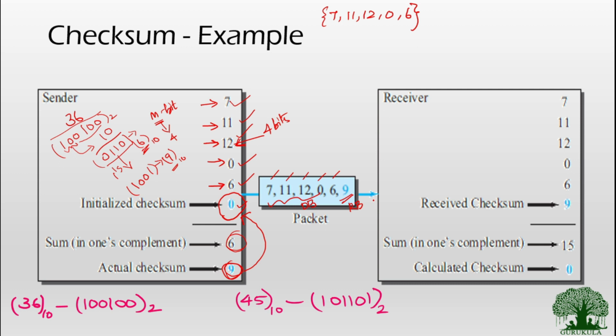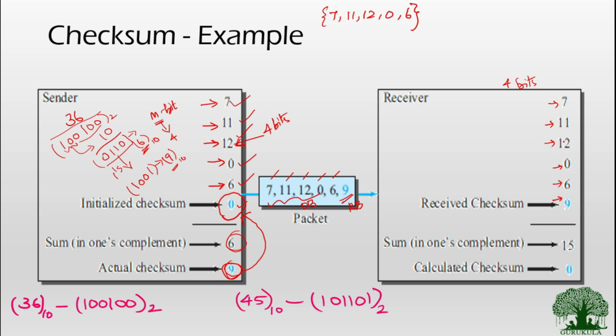So this is what actually happens at the transmitter side. What happens at the receiver side? There at the receiver side, the procedure remains the same. I will have to put all the received bits in sequence, and then take only m bits. The m that we selected at the transmitter side is 4 bits. So even at the receiver side, I will have to go for 4 bits.